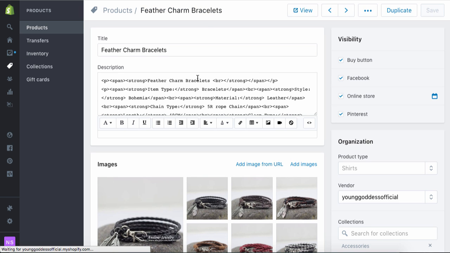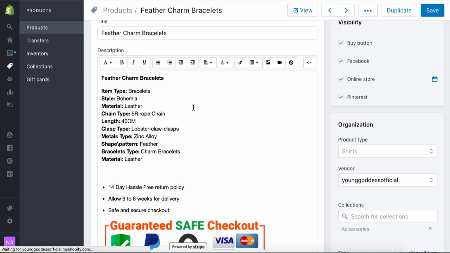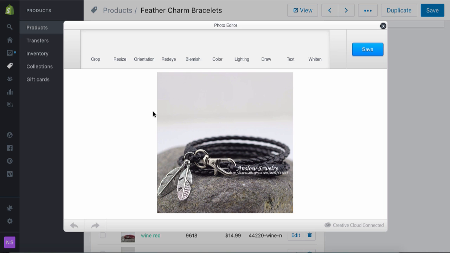And now we're going to edit some pictures. Okay. So how you edit a picture is once you put your mouse over the picture, there's a little pencil. It says edit image. Okay, this photo editor will pop up.